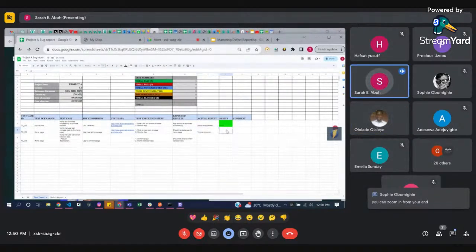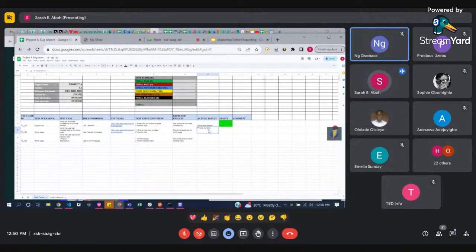And what would be the status of this, assuming that it throws an error and we're not able to get to the home page? Failed. So I'll move it to failed. I'll change the color to red.